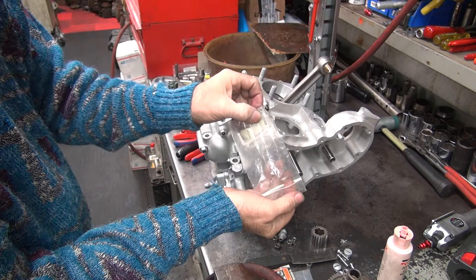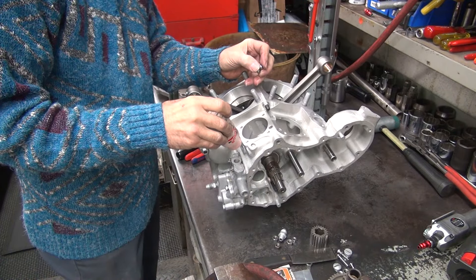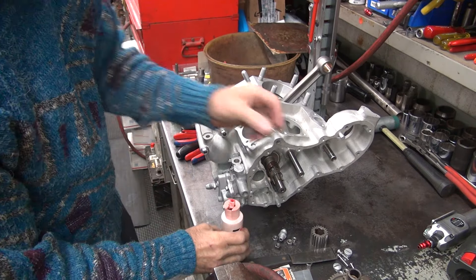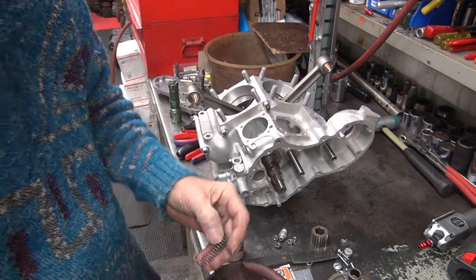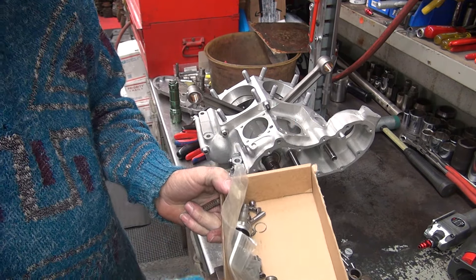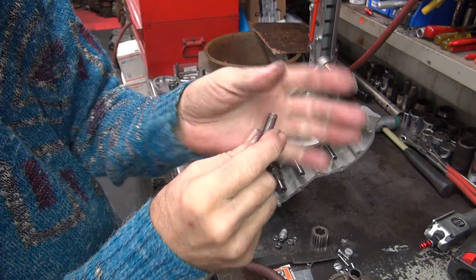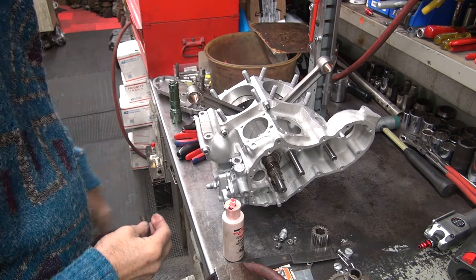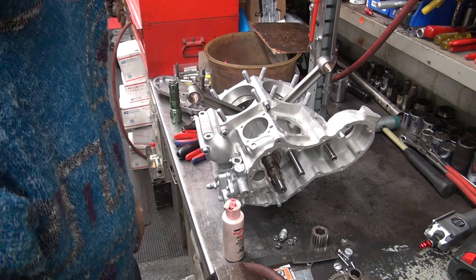We only need two of these — one, two. What I always do is I put oil in here, kind of like pre-lubes it a little bit. Then I drop my ball down the hole. And there should be a spring around here somewhere. Here is one spring — that's not the one I want though. There is the other one. Here is the light spring — one light one and one heavy one. Now if you stretch these it puts more pressure on the balls so they don't leak, but then it also doesn't suck as good either. This is the pressure one here — you can stretch that way out and it won't probably get any oil pressure. I'm just going to leave them alone.